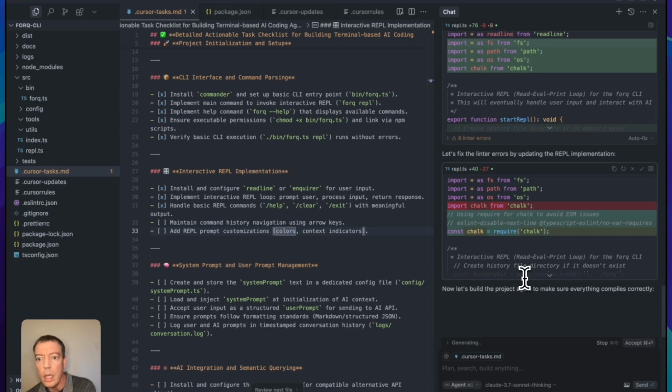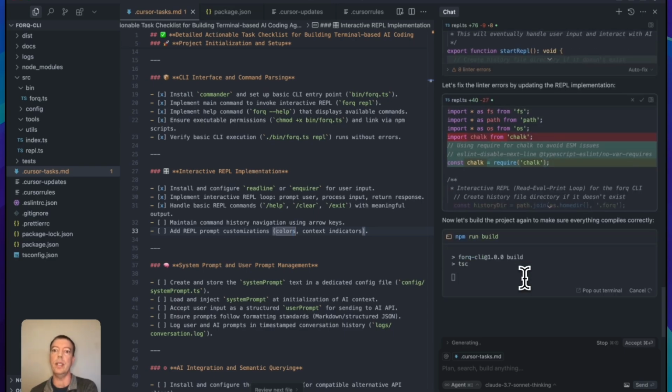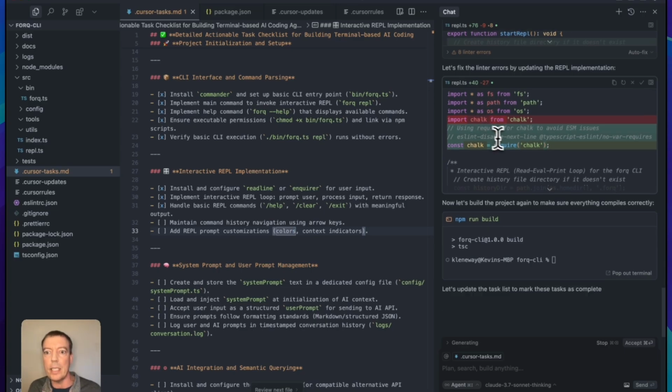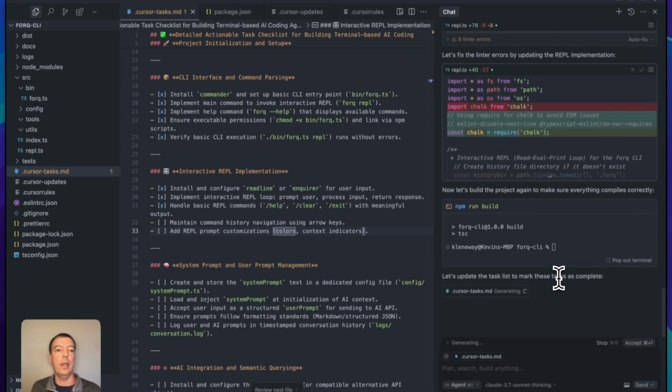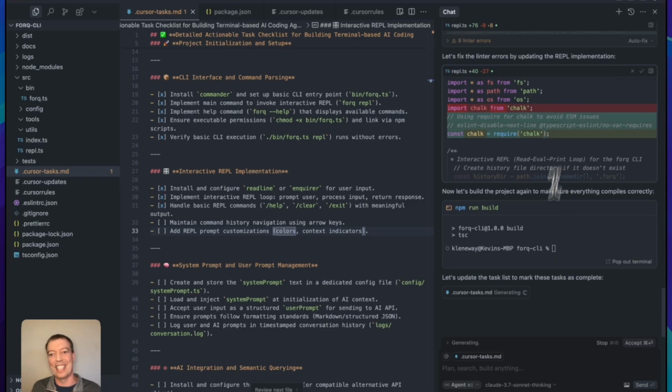Okay. Use require. It's so interesting that it did that. So you see what it did there? We're importing all this stuff, but it's actually requiring chalk. Which is just like, Node is such a mess right now. But anyway, if that works, it works. I'm not going to push too hard on it, but it's a little bit of a code smell when you start to see some of these things come in here.